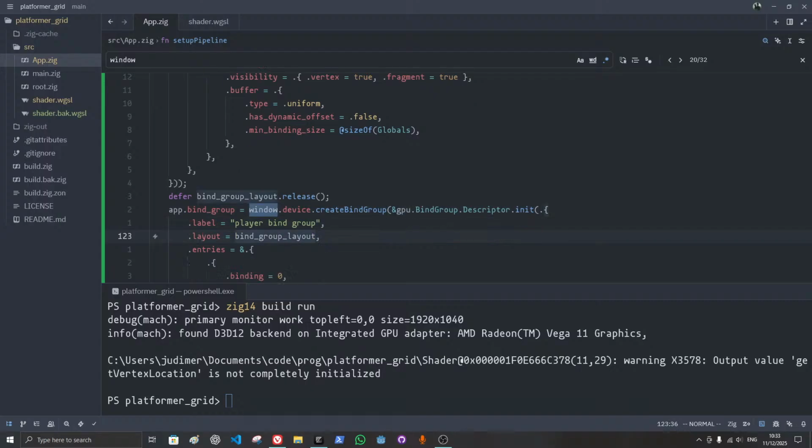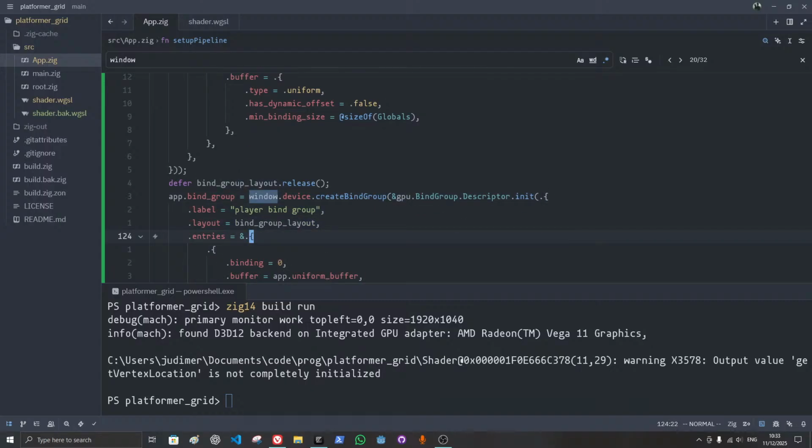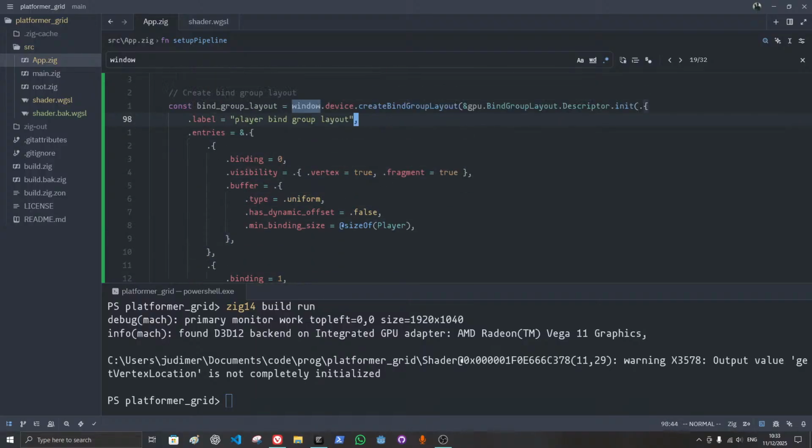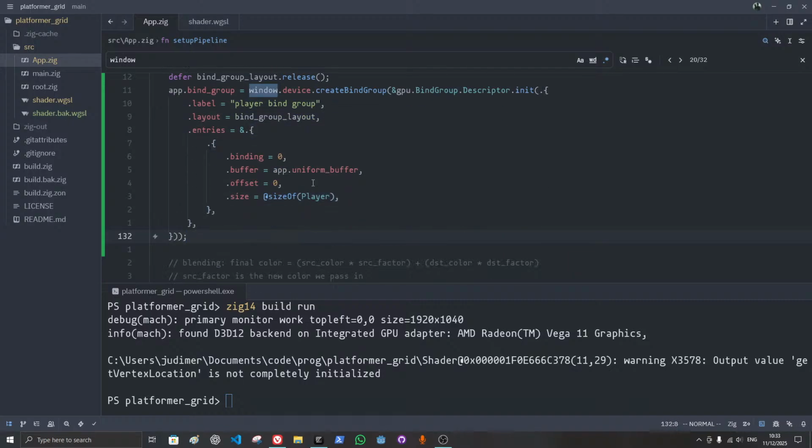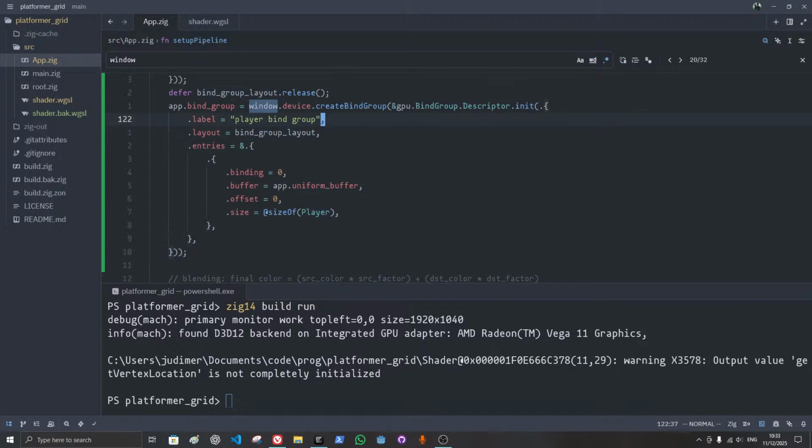In the device create bind group. The device that create bind group. Okay, what's happening here? Group layout, release, bind group.